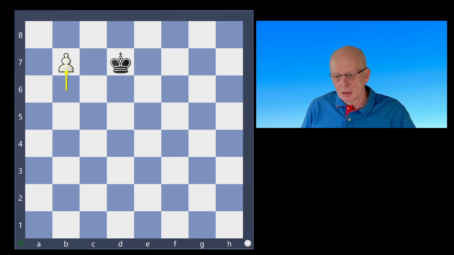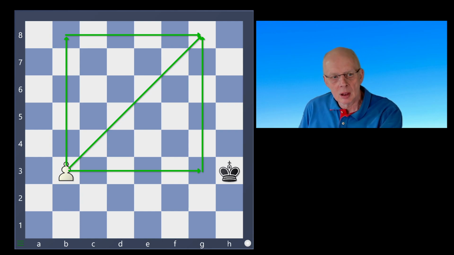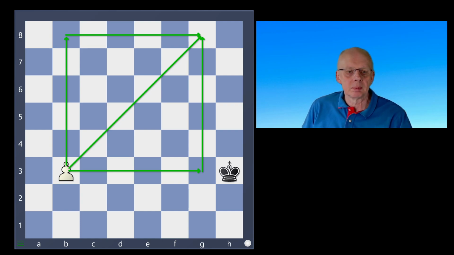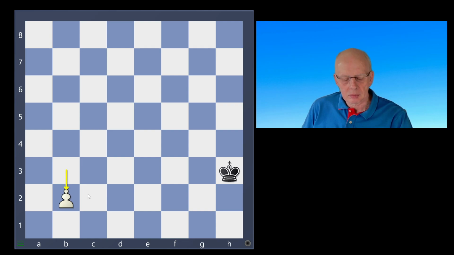Now the question arises, what is the square of the pawn for the pawn on b2? So if I take this pawn and move it to b2, is it b2 to h2 and then to b8 or not?